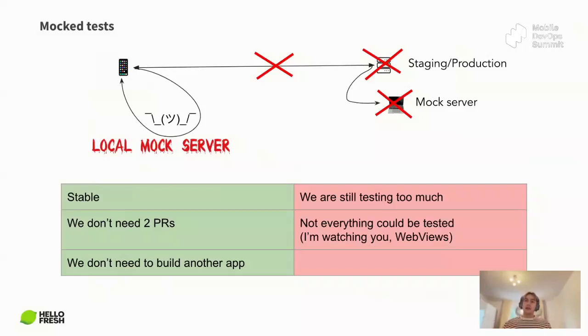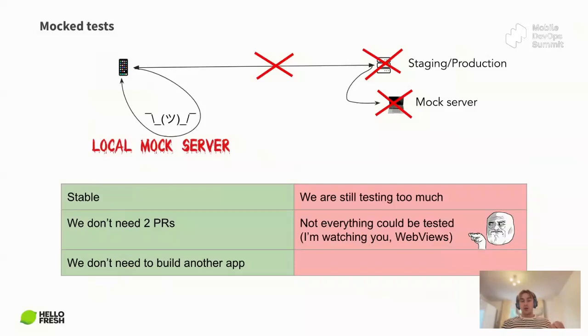But the cons with that, we are still testing too much because we are testing all the layers, from the network layer all the way up to the UI level, and sometimes it's a trickier part to spot a problem, and also not everything can be tested actually. Especially web views. You potentially can test them, but it's kind of tricky. It's also not so stable, and right now we are not doing that. We are not testing the content of web views inside. We are just testing that the web view was loaded with the correct link and it's actually shown on screen, but not the content on it.